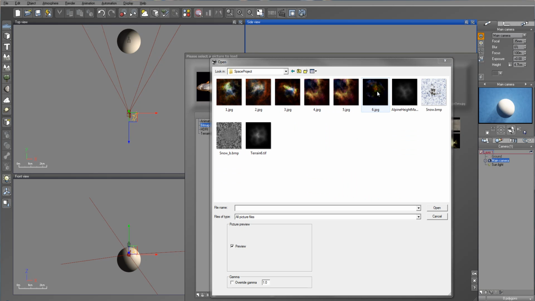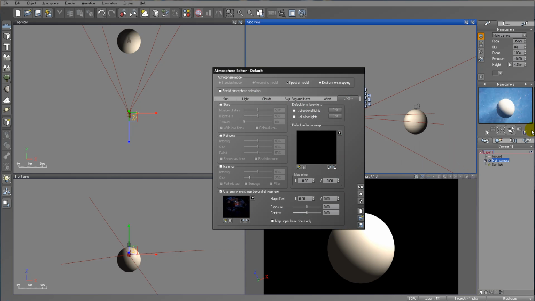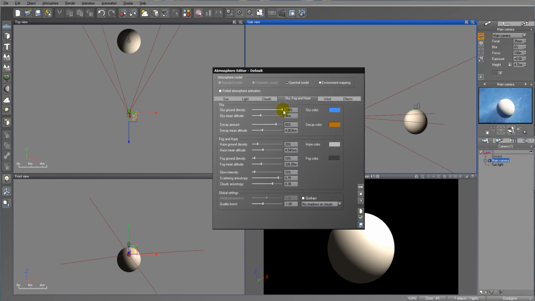You can also use it as the star map applied. Okay, so we have it right here. Let's go to the fog and we'll set this to 250 meters. Okay, let's take it down, and we'll also reduce all this haze.